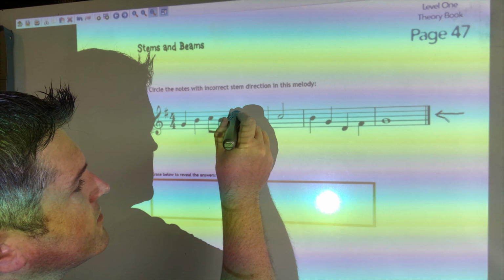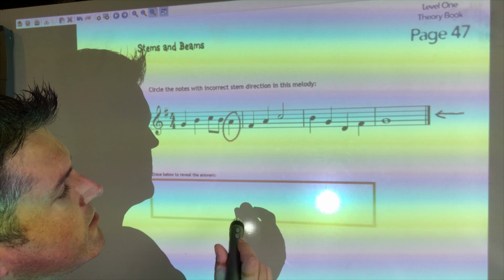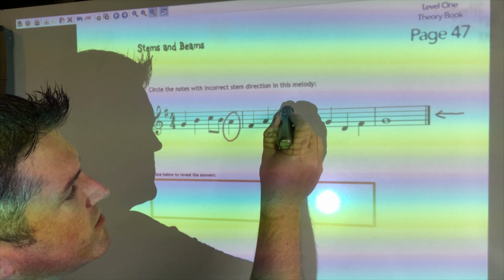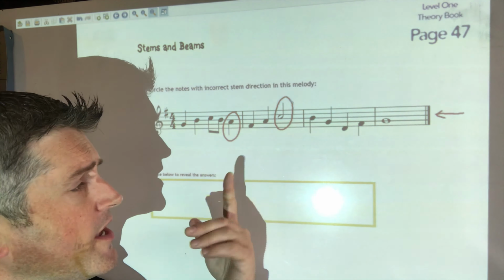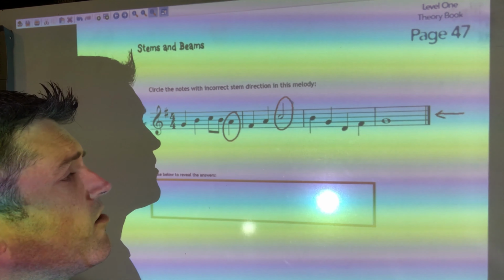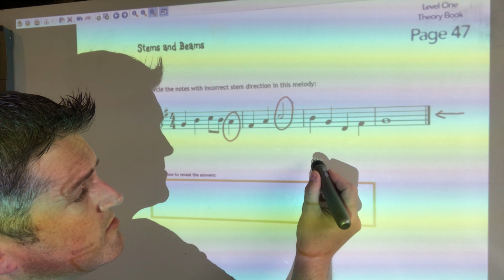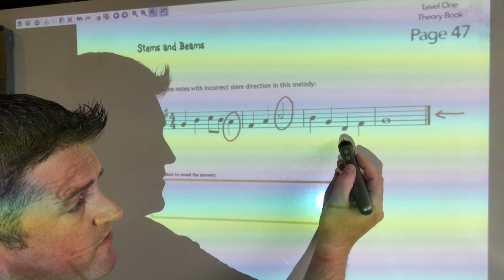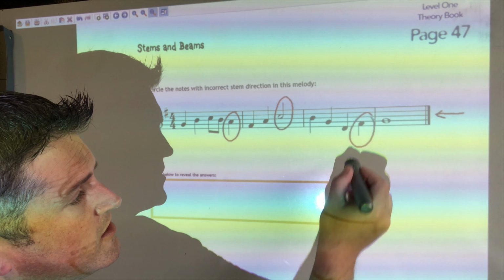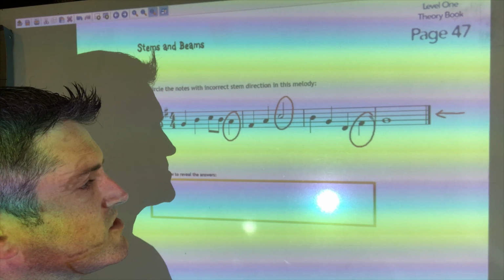That one there, it's below that line. That one there should be a stem going up because it's below that middle line. That one's correct, that one's correct. This one here, however, because it's above that middle line, should have the stem going down on the left hand side. This one here is correct, it's on the middle line there, its stem's going down. We've got this one here below that and stem's going up, that's perfect, same with that. This one here, too low, stem should be going upwards on that right hand side.